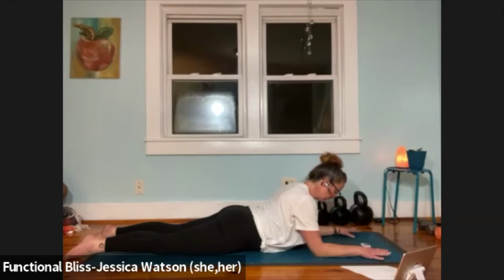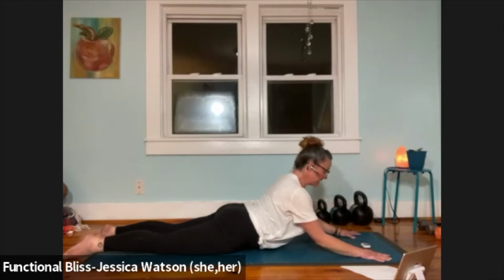Take a moment to assess how your low back is feeling. As we hold these postures, these yin postures, we put a positive stress on the connective tissue, the bones, the ligaments, and the joints. So if you feel like things are feeling good and you want just a little bit more from here, press into your palms and come into your seal.